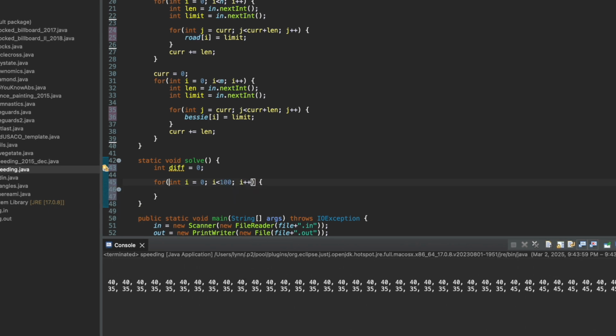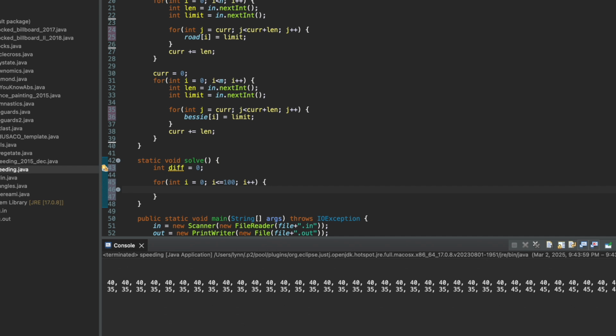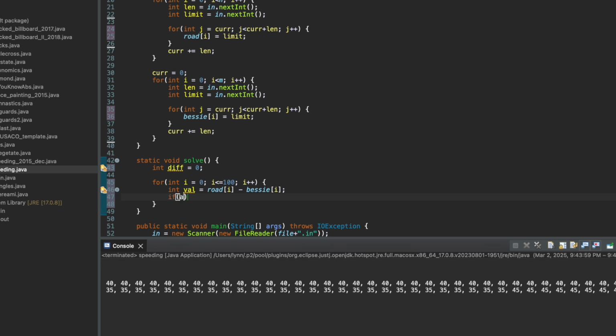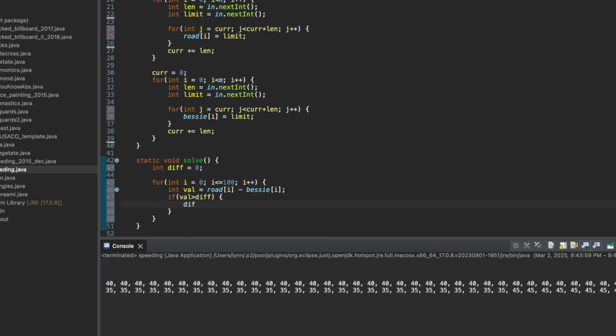We set value, which is equal to road of i, the speed limit, minus Bessie of i, the speed Bessie is going at. And if value is greater than difference, then difference equals value.